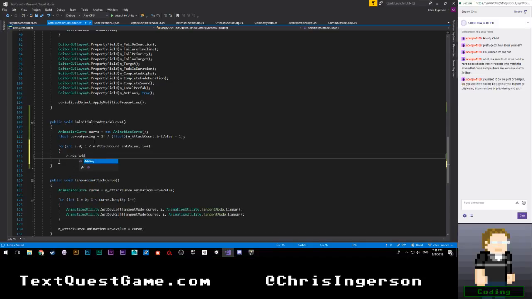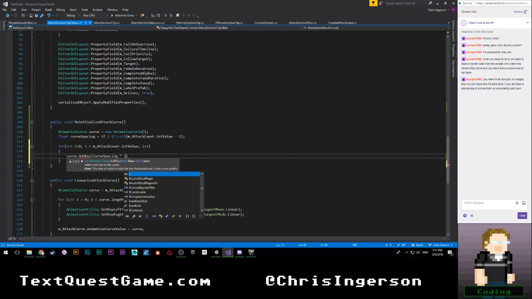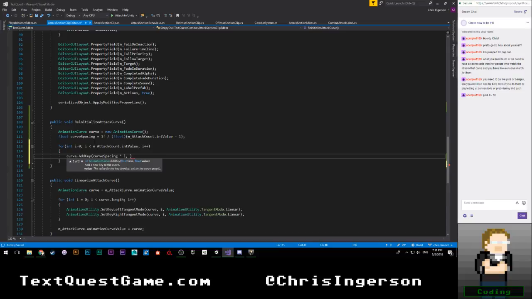We're going to say curve.AddKey, new Keyframe, and that's going to be at, actually, I don't have to do that. I can just say it's going to be at float time, curveSpacing times i, followed by, oh right. So I think it's going to be i modulo 2 is greater than 0? Question mark. If so, we're going to say 1f. Otherwise, we're going to say 0f. I think that's correct.